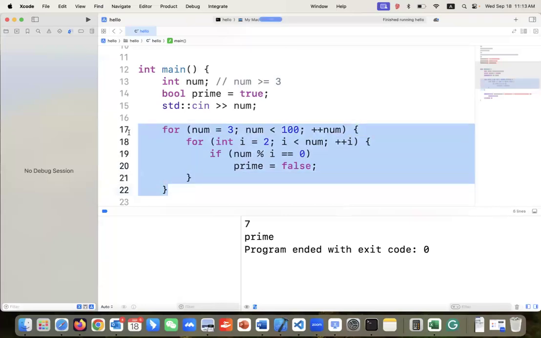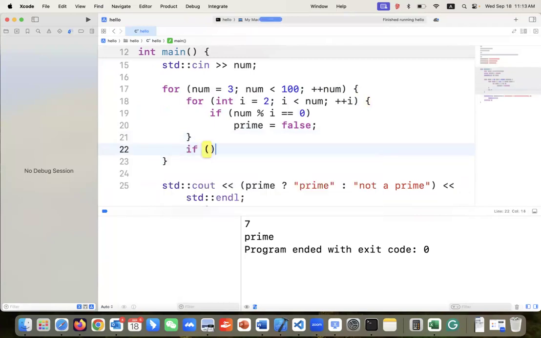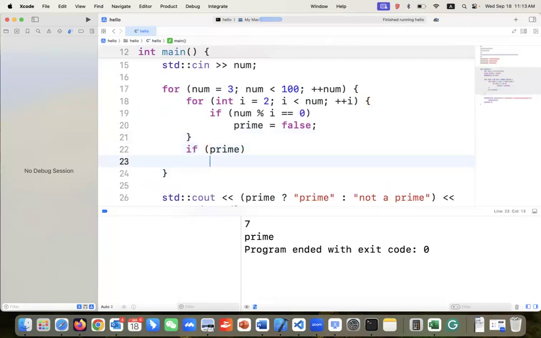So what's the problem in this code? There is a problem in this code. And let me see out, if prime, see out this number separated by a tab key.